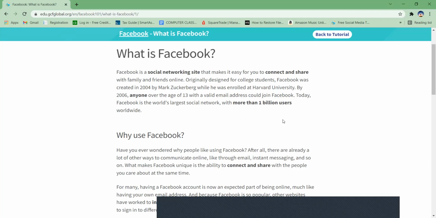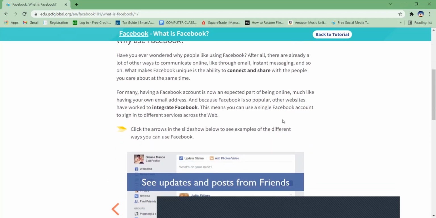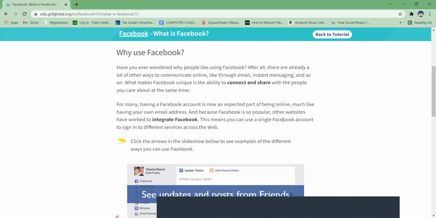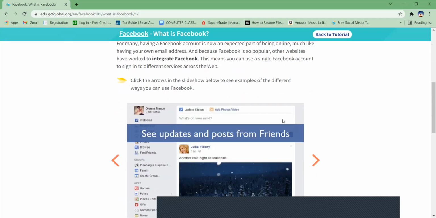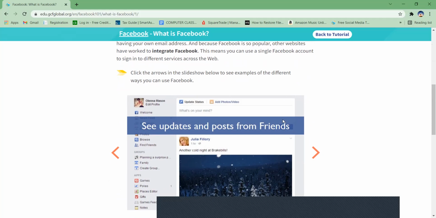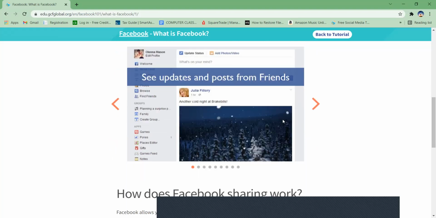As you drill further, here is why it would be wise to use Facebook as your primary platform, because it's used worldwide. If you're doing business, Facebook would be one of the platforms where the focus should be put.